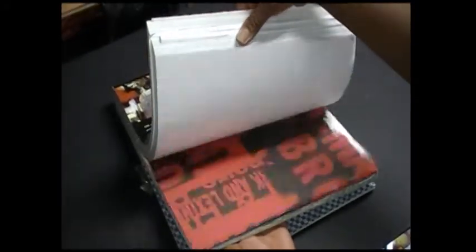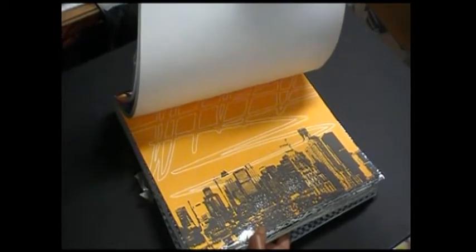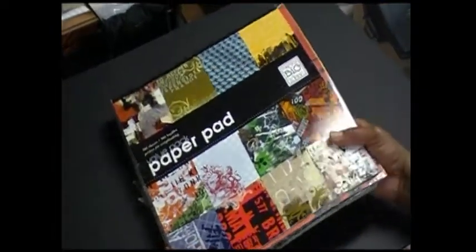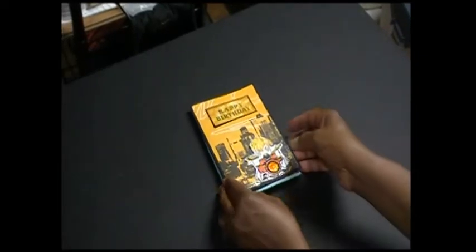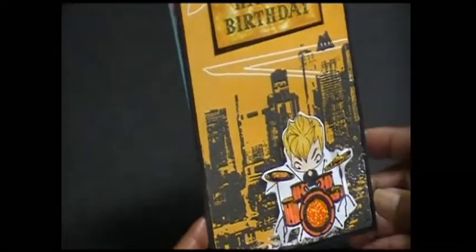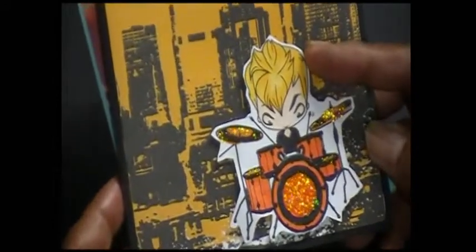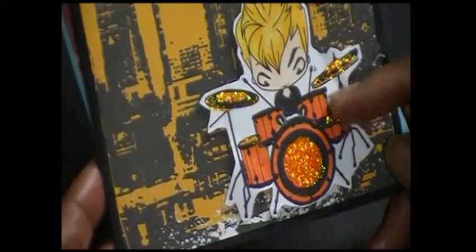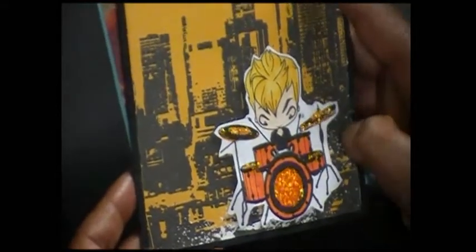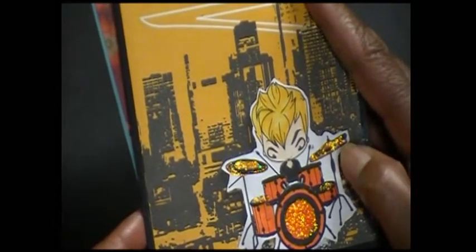I have a teenage son so this is the book it came from, and it's actually this sheet right here. I cut out the background scenery. The stamp I used is from The Greeting Farm — it's a digital image I purchased from them a while back. I used Copic markers on him, and his favorite color is orange, so that's why the card is orange. Inside I put some orange stickles on the drum set, and I used the rust hinge up here on this stamp that says happy birthday.